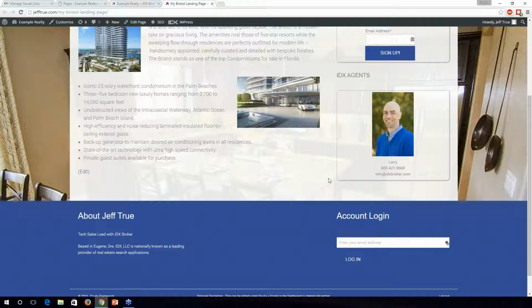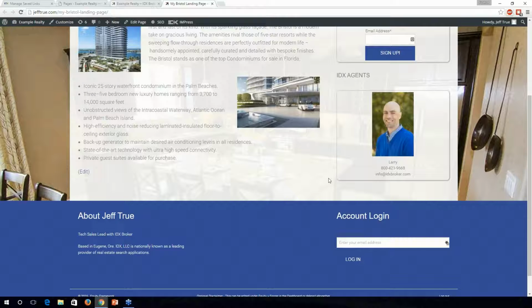But let's say you're getting lots of traffic from people going to a Bristol landing page or Bristol condos for sale. However, this page is getting lots of hits, but you're linking away from it for people to see listings. Well, you've got two options. With WordPress and IDX Broker, the plugin that's available, you can take a predefined search page and add listings to this via a widget.